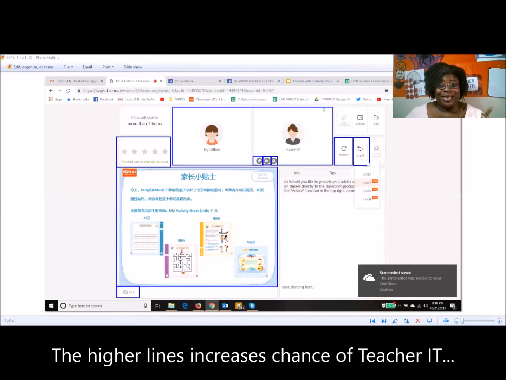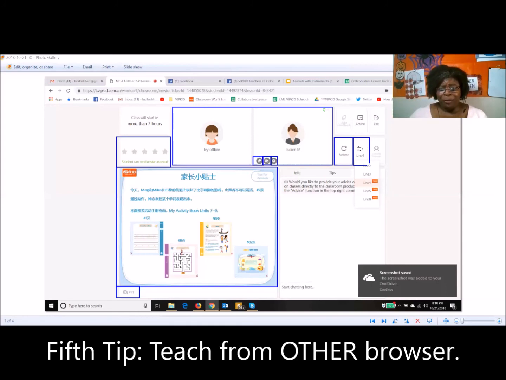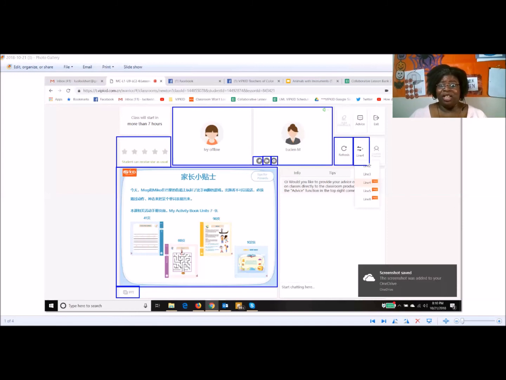Now, some people have said that they cannot go to a line below 4. In that case, you have to go through lines 4, 5, 6, and 8 and see if they work. And all the best. Meanwhile, I say go to Mozilla or your other browser and try to load the classroom, because at this point you are going to get a teacher IT if you have to stay in the higher levels. And I will now recap everything I covered for both hybrid and the new platform look.